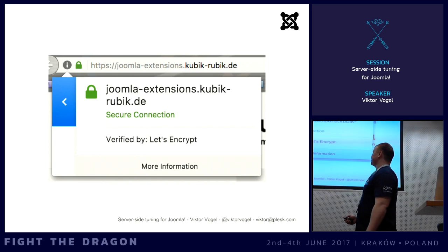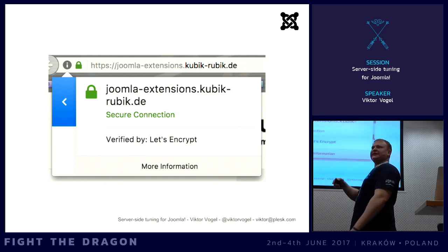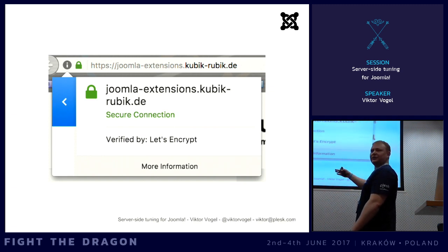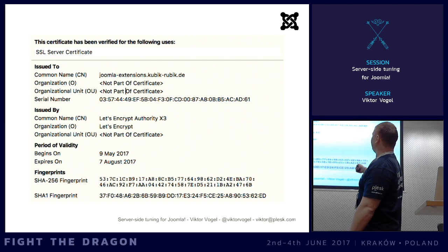It's awesome. So this is an example of my own project. It's running on Plesk, and I just installed the Plesk extension for Let's Encrypt. Just activate it, and within 1 or 2 minutes my website was completely secured. The certificate was already installed, and everything ran smoothly. This is what you see: if you do it properly, you will get a green lock, and you see verified by Let's Encrypt. If you click on more information, you will get more information about the certificate itself.